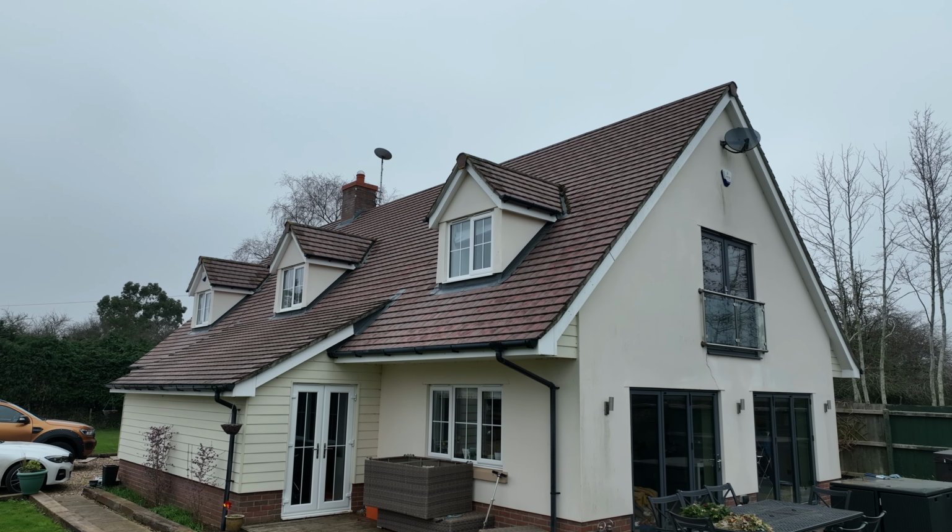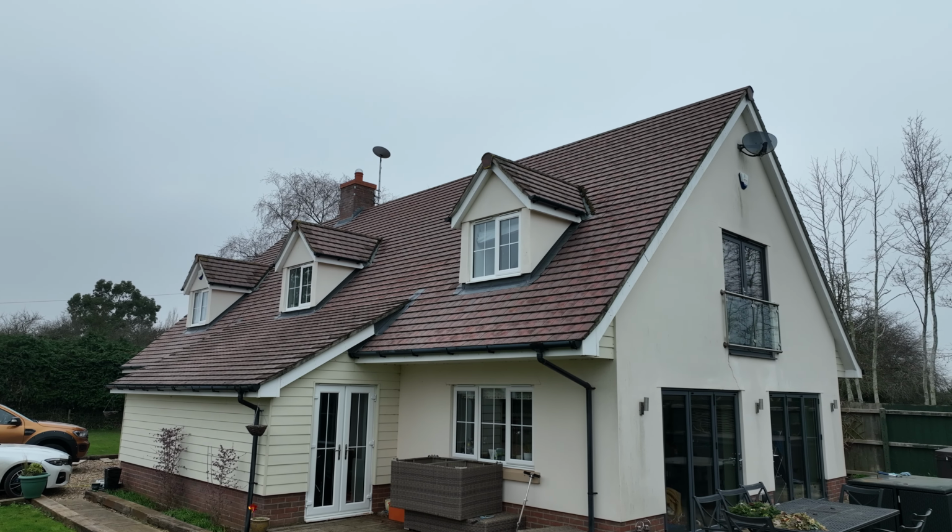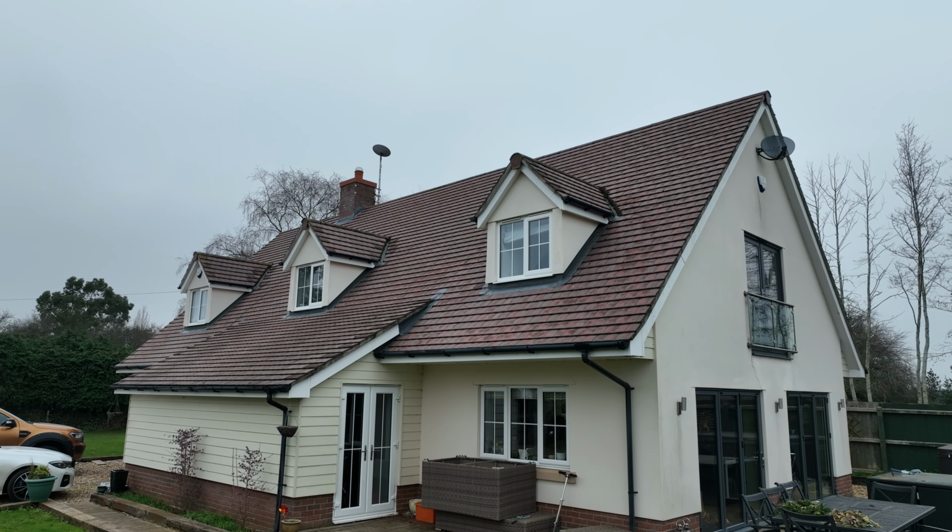I can categorically state that I wasn't overly concerned about the aesthetics of the panels on the roof and had a fair idea of what they were going to look like. My wife, on the other hand... yeah. So let me show you how the system looks from top to bottom and to give you an insight as to what you can expect.